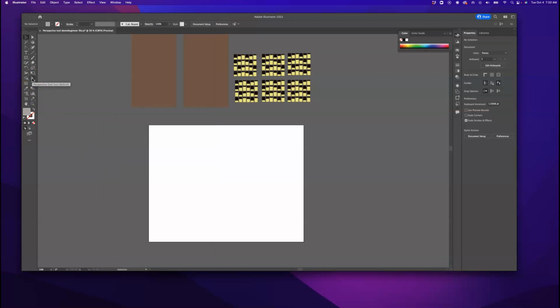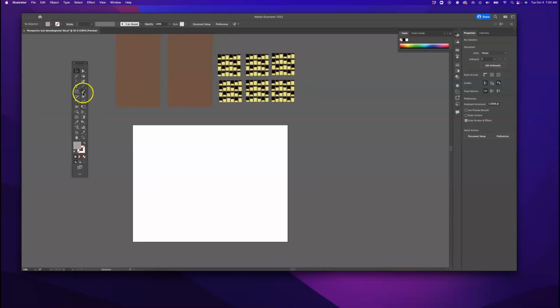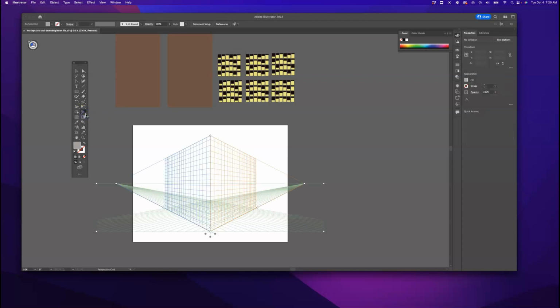The perspective grid tool is on the right side of your toolbar, if you have it doubled like I do, and it's the ninth one down. It sort of looks like a grid with an L. And notice that there's little tools next to it. So now I can see my perspective grid, and this is the default grid.